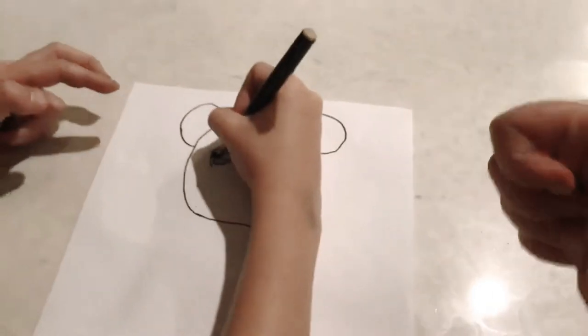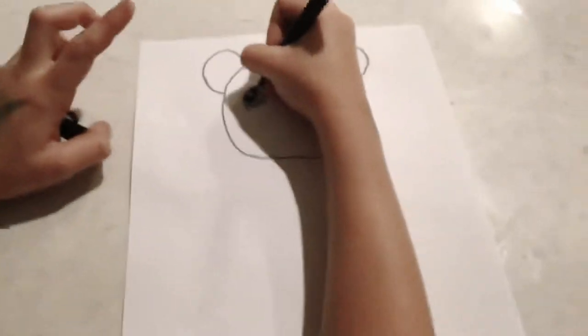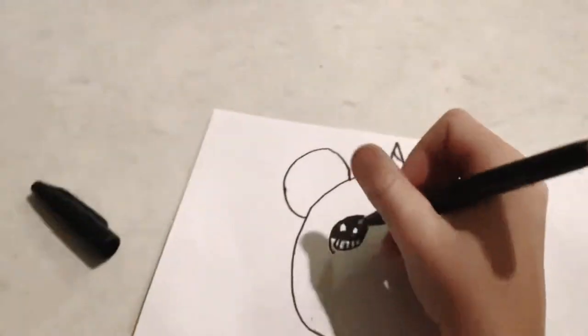You could do crayon. But it has to be the color black to color in its eye. And you have to use white paper because pandas are white and black. At the end, I'm going to color it in. So we're probably going to get rid of those. And then you're going to color in the other eye just the same.